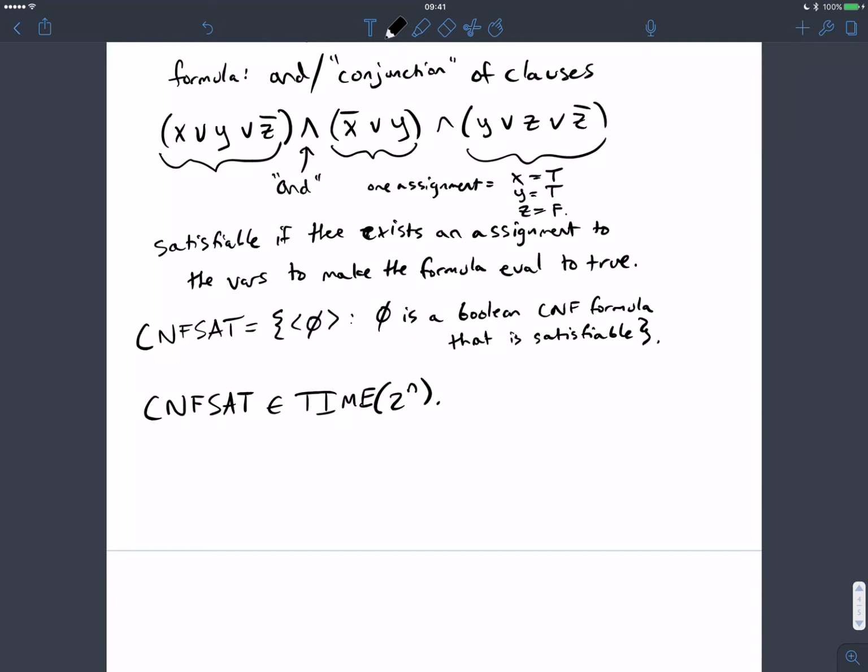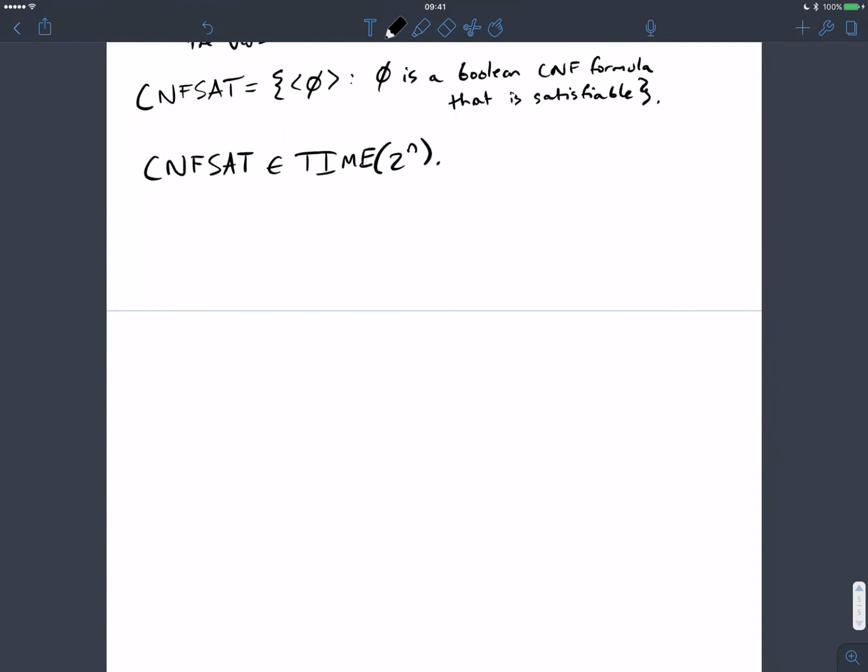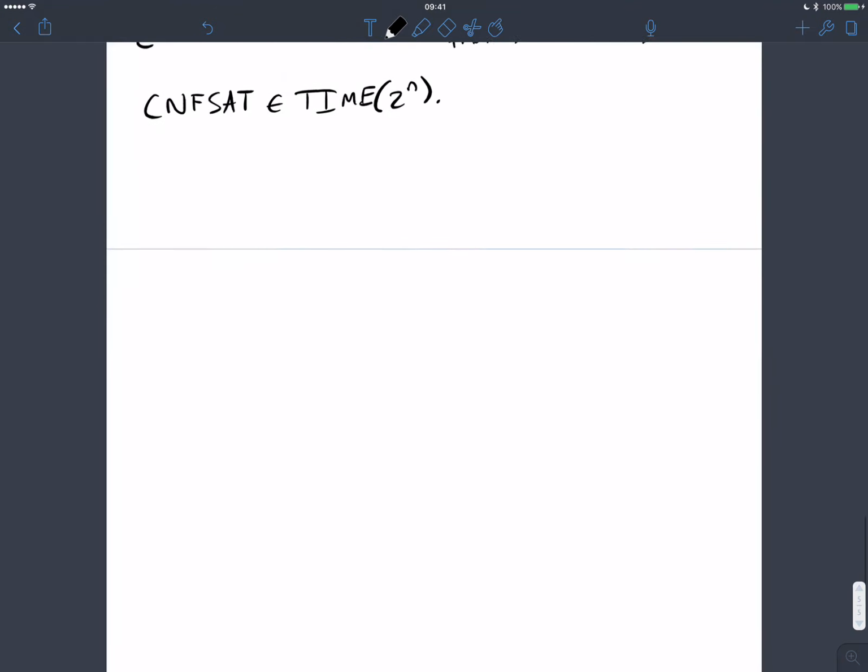Now, from that, don't say, therefore it's not in P. Just like the sorting example, just because we have an algorithm that takes a long time doesn't mean one doesn't exist that runs faster. Okay? Cool. But we believe that it must take at least polynomial time to solve this problem. And we're going to prove that by showing that CNF Sat is NP-complete.